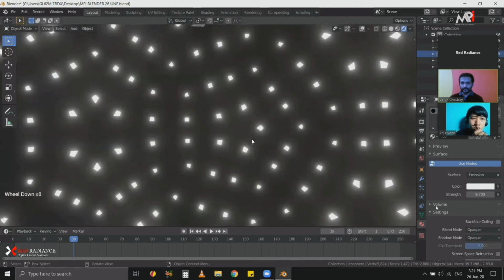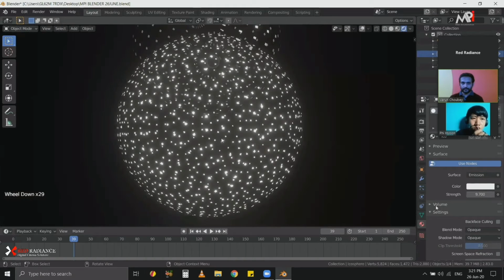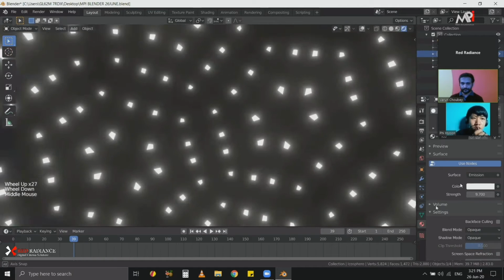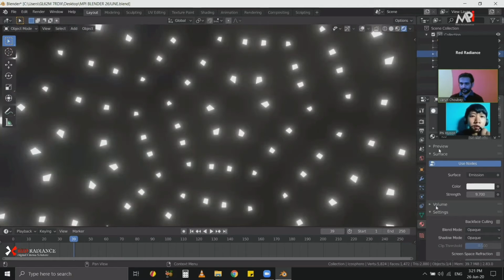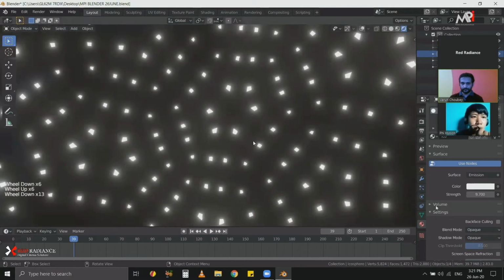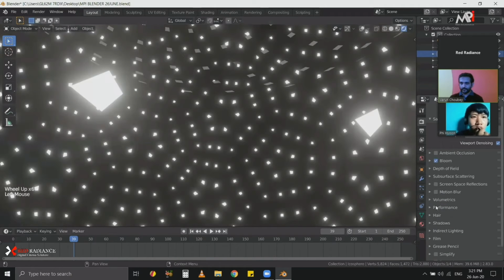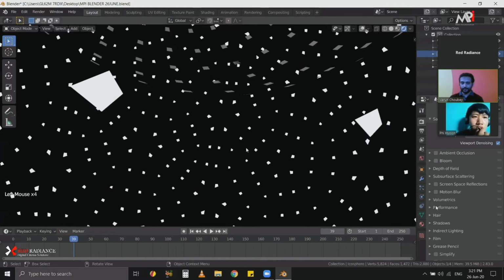So I can create glowing looks very, very easily. Just go to Eevee and select bloom.